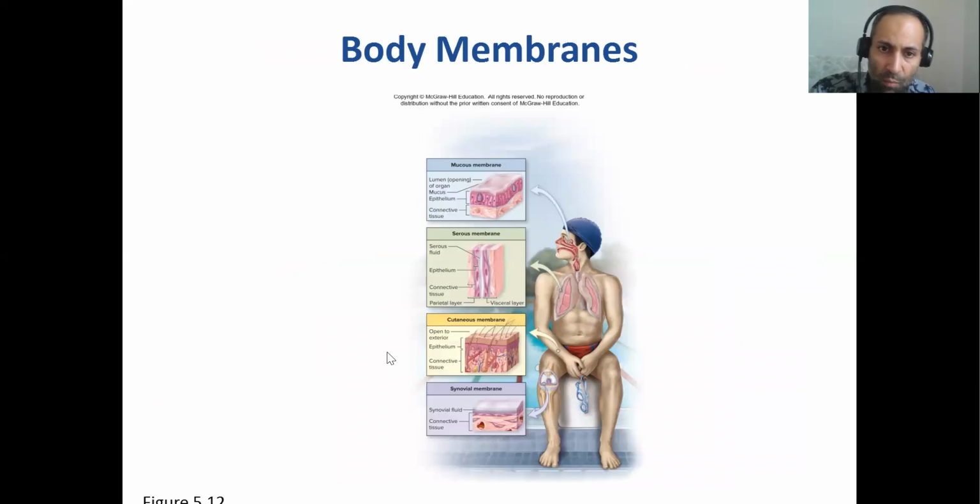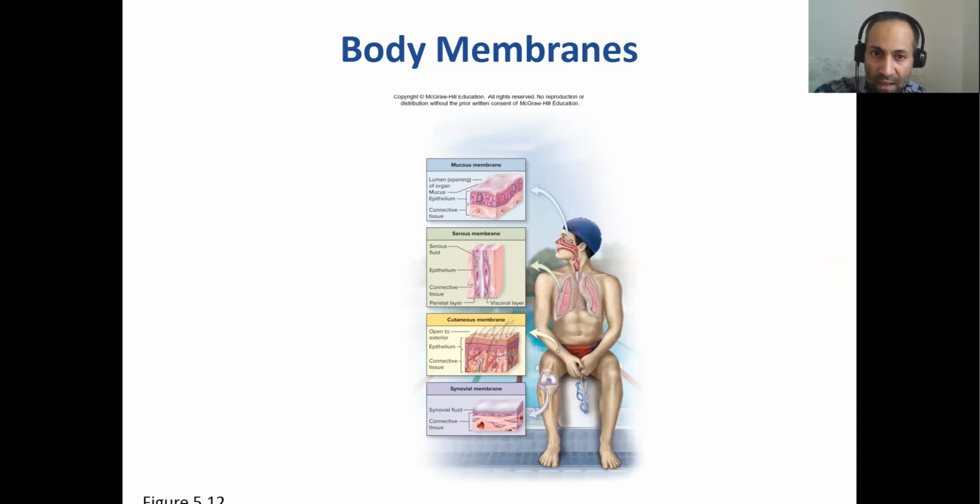So then body membranes, we have these four types: mucous membranes in your nose, in your intestines, GI tract, in your genitourinary tract too. Mucus is basically a protective secretion that traps and kills bacteria and fungi and other parasites, right? Your best protection against things like the coronavirus or common cold viruses or anything, nothing else but this good old biological secretion in your nose. So as unsightly as your mucus might be, it has a very important function, right? One more reason to love your mucus.